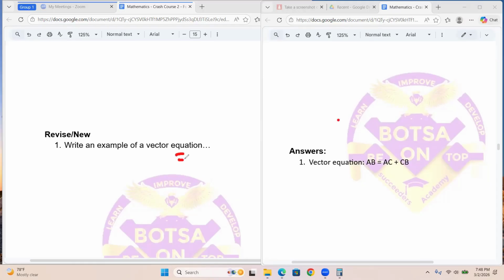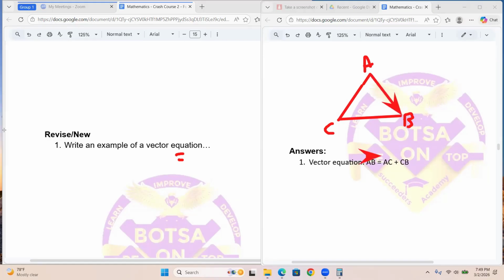Some of you will hear me say from time to time that an equation always has an equal sign, right? For this to make more sense, I'll do an illustration. Let's say we have some vectors here. Let's say this is C, this is E, this is B. And we need to go from vector A to B, as we have here.